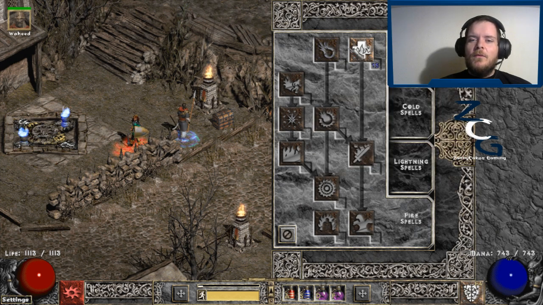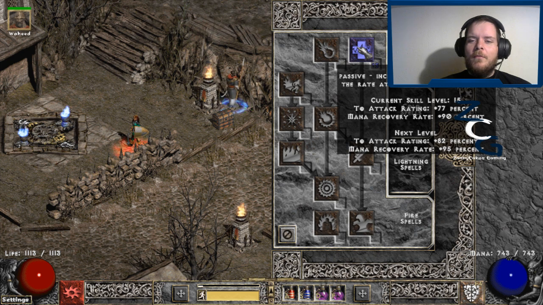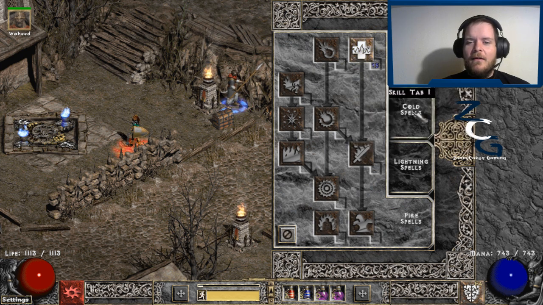Moving on to skills, we've got 1 point in Warmth for the mana regeneration. It is absolutely necessary. It's a 1 point wonder. It's one of the best points that you can spend.